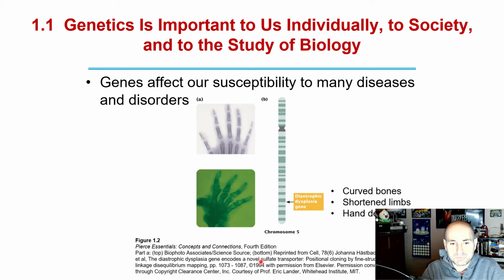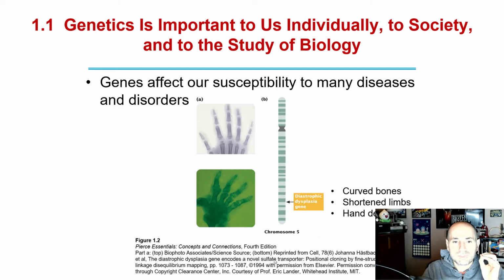And when this sulfate transporter is created correctly, and it functions correctly, this results in bones being formed correctly. And when this transporter's gene is mutated, that means that this transporter is not created correctly and it's not doing its job correctly. And in that case, you're going to get these deformities. So hopefully that makes it clear as to why these genes are important. These genes are important because they code for these proteins including transporters, enzymes, etc.